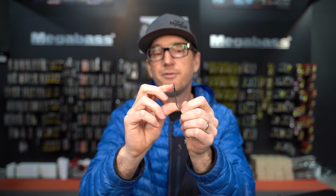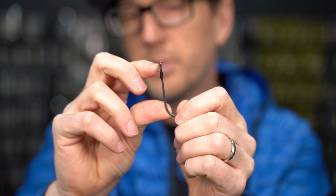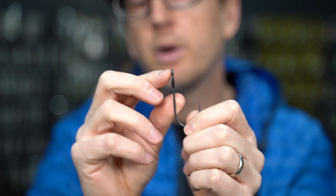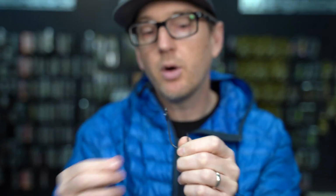And they have this little fluorocarbon fiber bait keeper. So it kind of flexes with the bait. So I get a lot of life out of my bait. So if I'm at a starting point, right, this is generally the hook I go to. If I'm fishing grass, if I'm fishing tules, if I'm fishing anything aquatic vegetation-wise, this is the hook I go to.